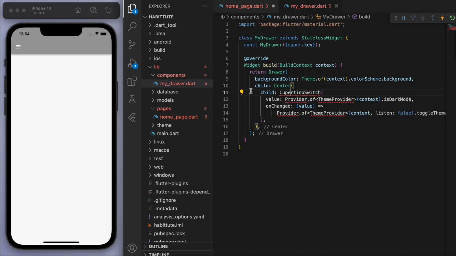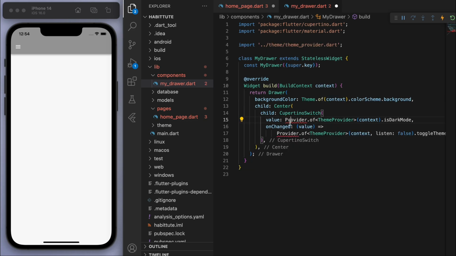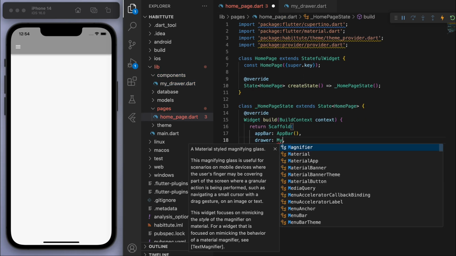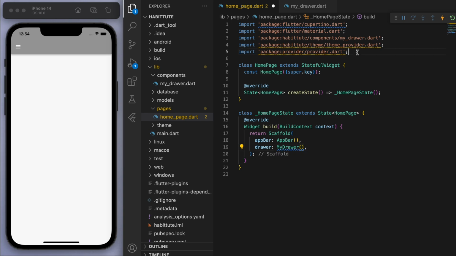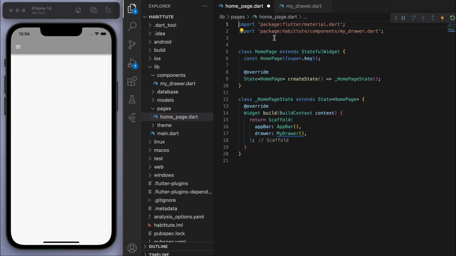And let's just import everything again. And then if I come back to my home page, now I can just say my drawer. And it makes the code here look much cleaner.